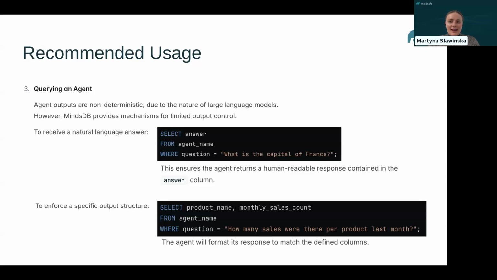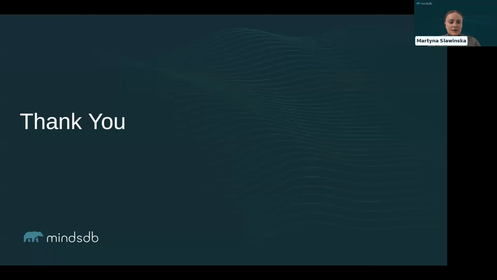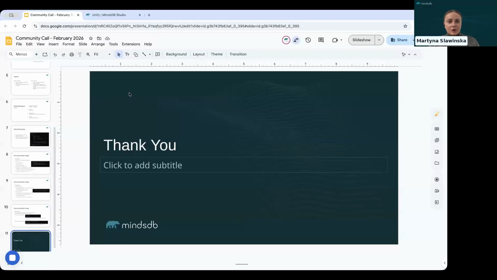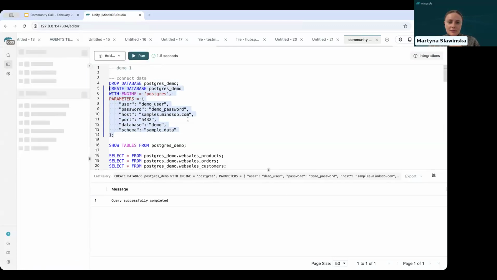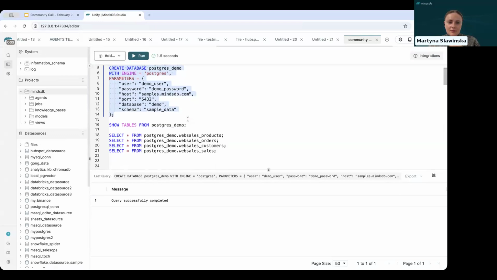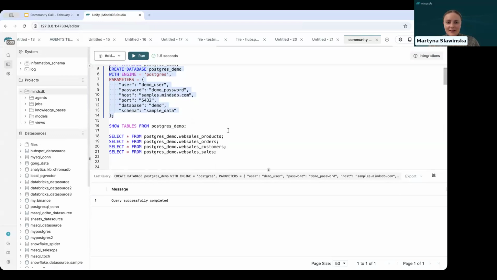So with that, I will move to the quick and simple demo that I've got for today. In this demo, I'm going to prepare data and connect data to agents and ask some questions and create some charts. So I'm starting by connecting the Postgres database. This is our sample database that contains a lot of different sample data.